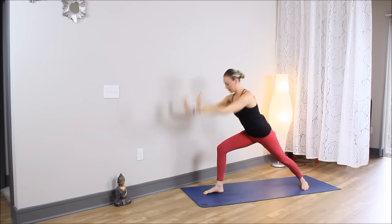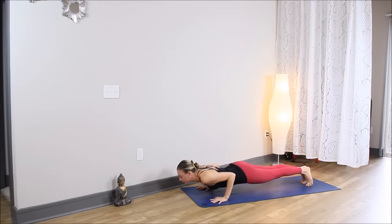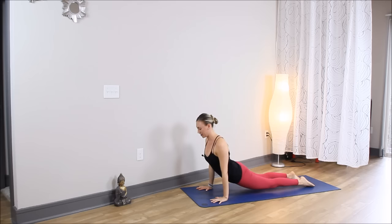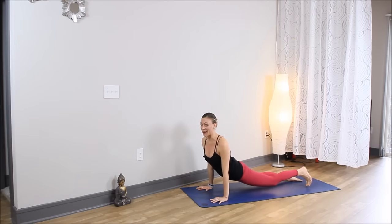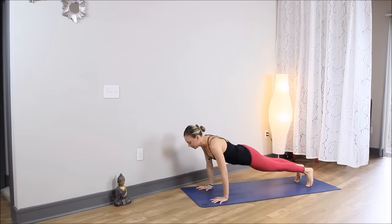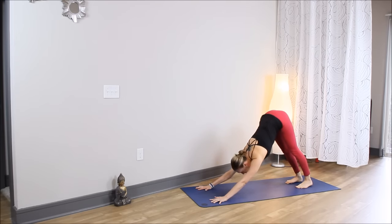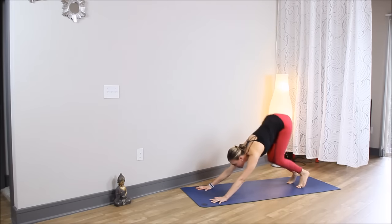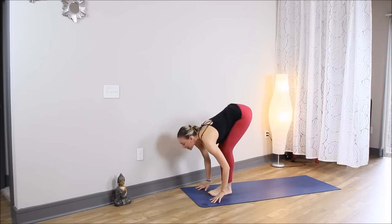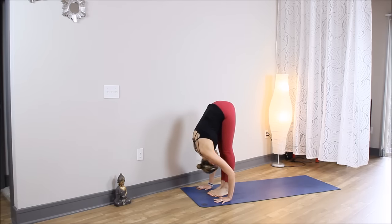Exhale, Vinyasa, hands down, step to plank, lower chaturanga. Inhale, upward facing dog. Exhale, back into chaturanga. Inhale, press up, plank. Exhale, down dog. Breathe in, look up. Exhale, step or float. Halfway, inhale. And exhale, fold forward.